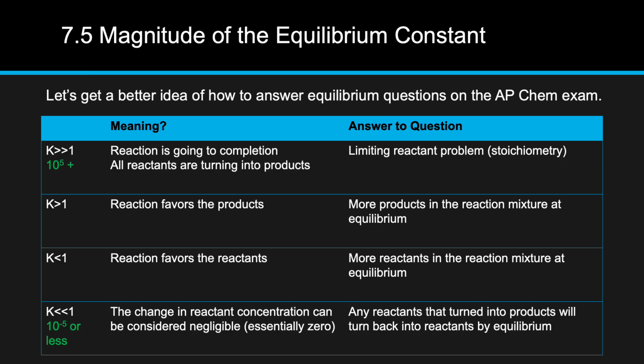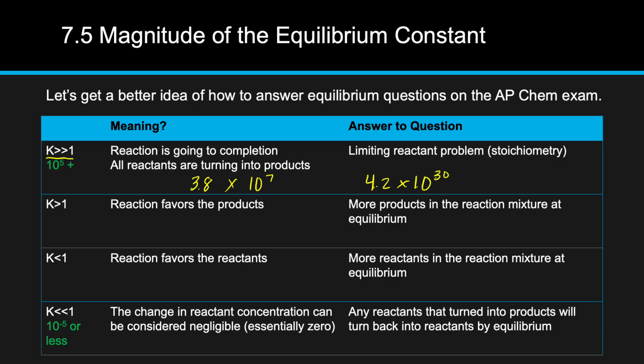All right, so let's break down this equilibrium constant. If I have an equilibrium constant that is very large, meaning 10 to the 5th or greater, it's what we call K is greater than 1. And what we mean by that is pretty much the reaction has gone to completion, which means that all of our reactants have pretty much turned into products. Now, if you have two K values, one being, let's say, 3.8 times 10 to the 7th, and one being 4.2 times 10 to the 30th.